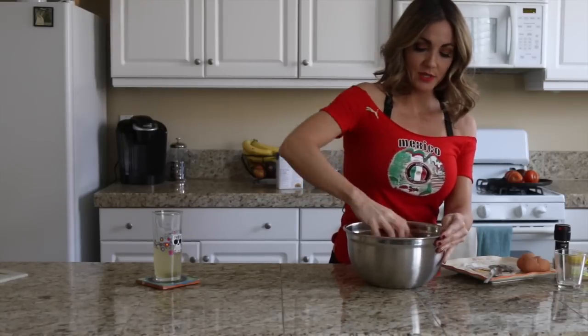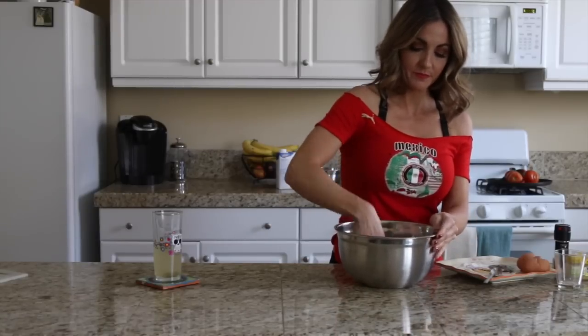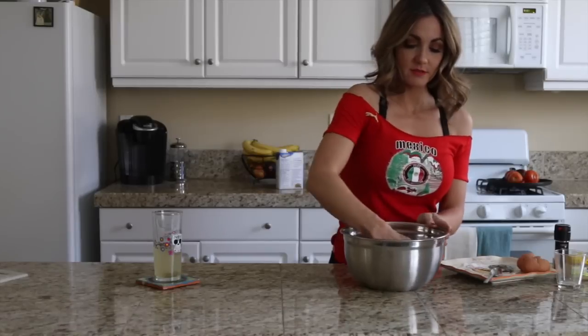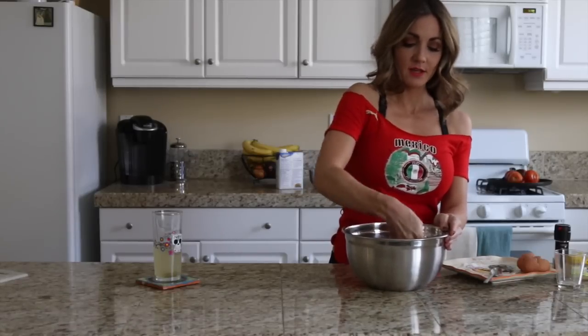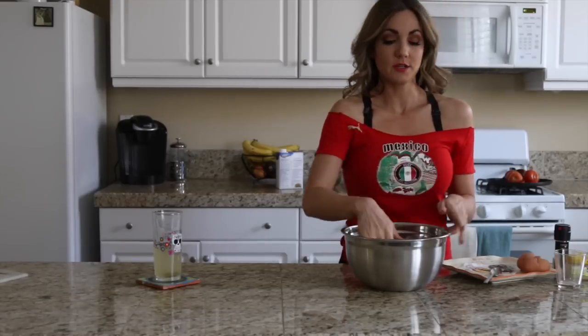So once this is pretty much meshed well together, you're gonna go ahead and just set it off to the side for a minute, and we're gonna work on the actual sauce that it's gonna cook in.